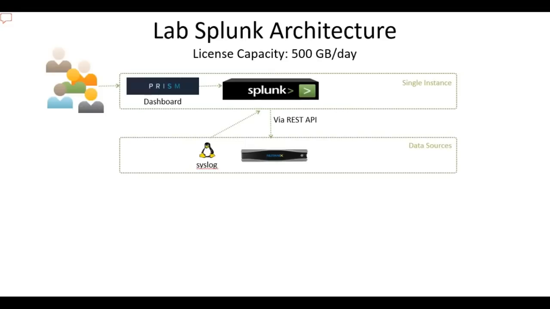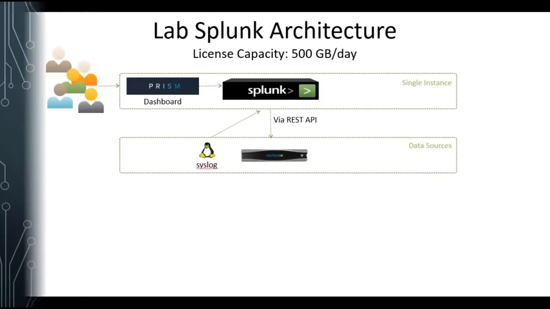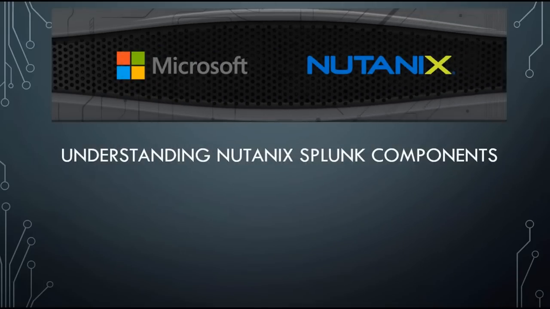To further elaborate on the lab setup, as you can see from the bottom up, we are going to set up syslog to ingest data into Splunk. That syslog data will have all the information around Prism, Curator, Stargate, etc. Then Splunk is calling out to our Nutanix cluster via REST API to present our Prism dashboard within Splunk, so we can consume it within the Splunk web interface.